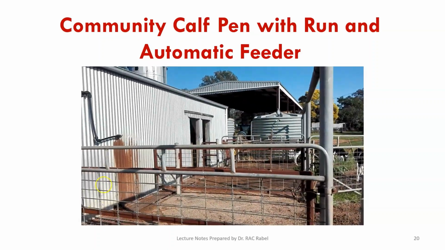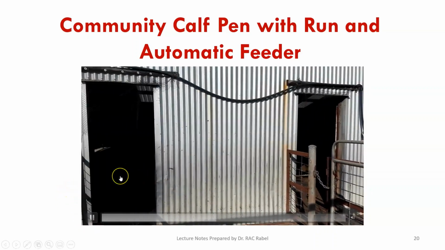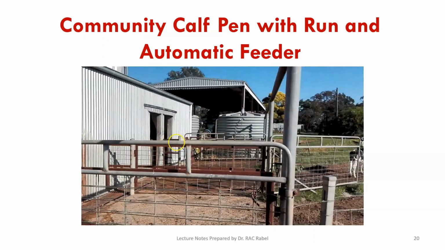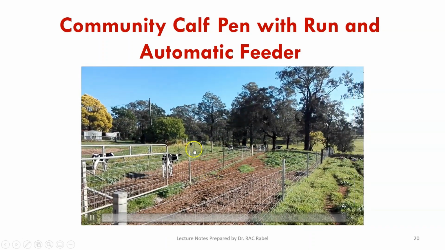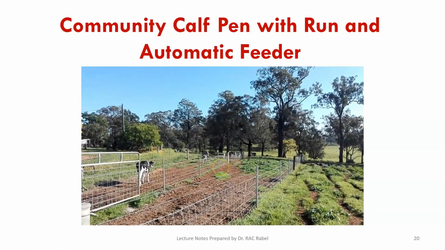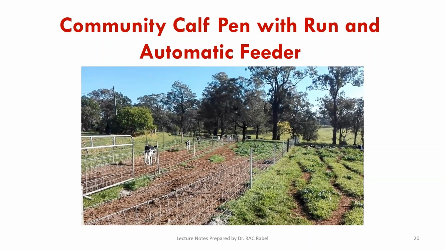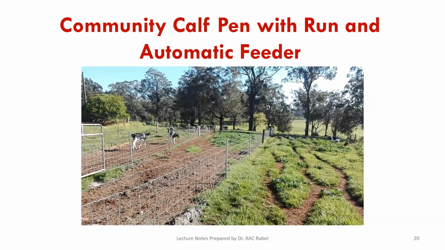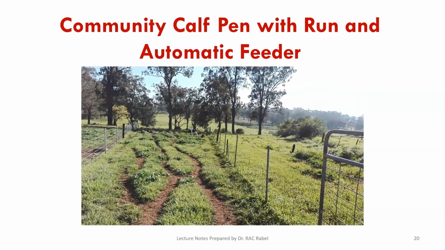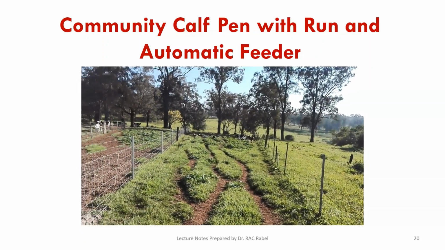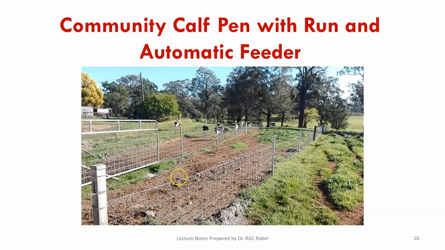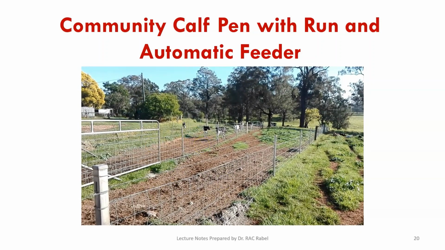So I'm turning back towards the north again, and you'll see the multiple doors from the multiple runs. Each of these leads to this building. And that is the advantage of this. You see the calves jumping around, running around. They are really happy. That visual and tactile contact that we talked about earlier, right? So those are the pros in this system, those are the benefits. See the calves jumping around.